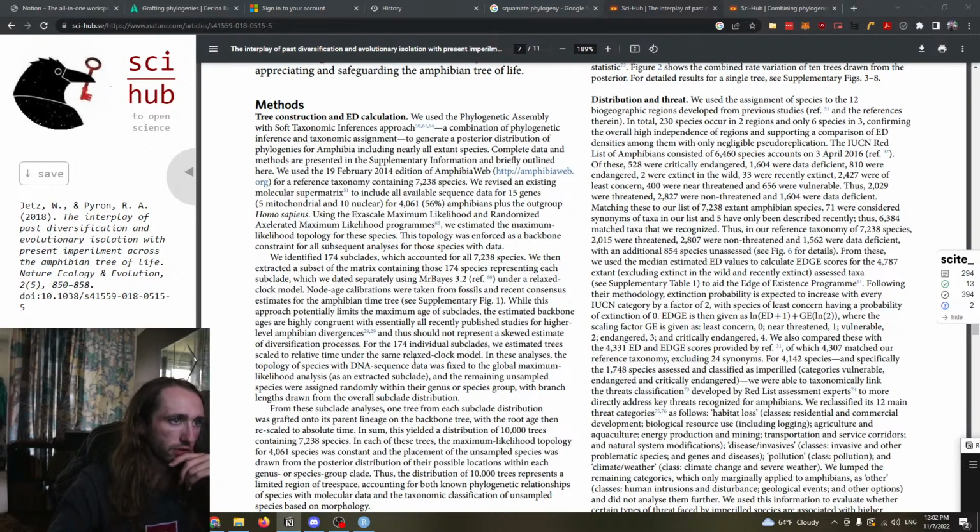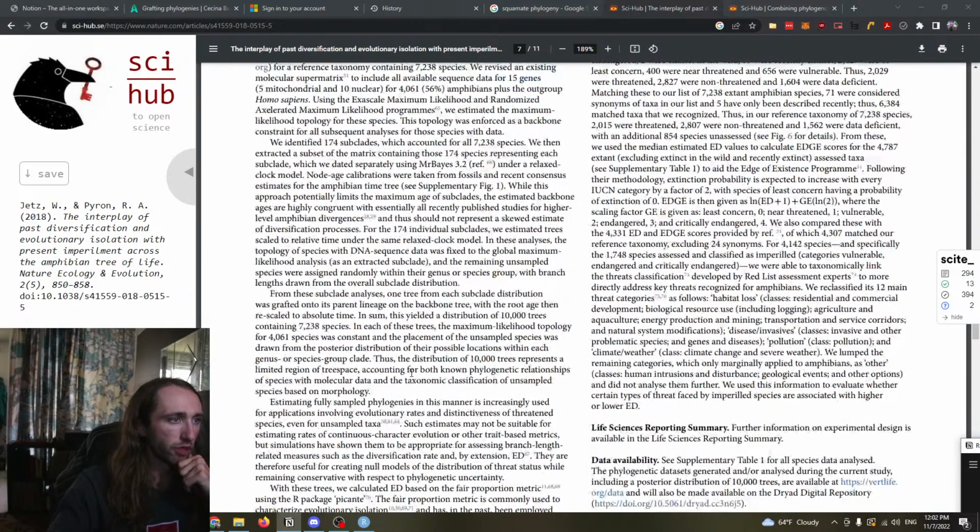Okay. The topology was fixed to global maximum. The remaining unsampled species are placed around the genus and overall subclade distribution. One tree from each. Okay. So then the Castus method applied across every subclade.